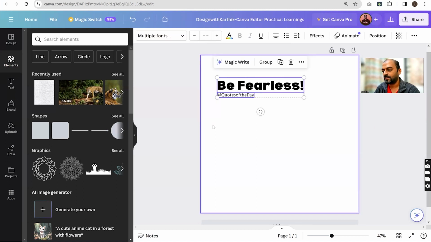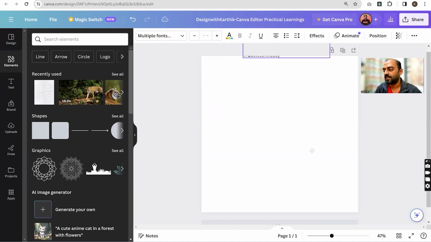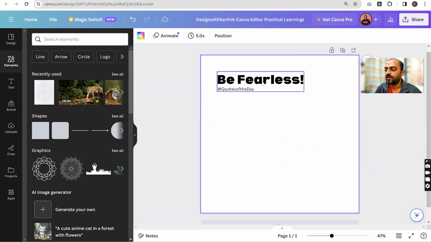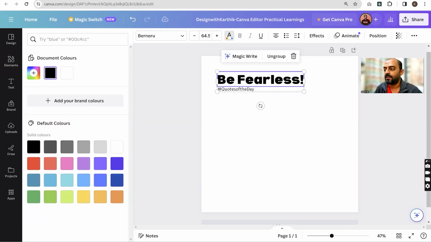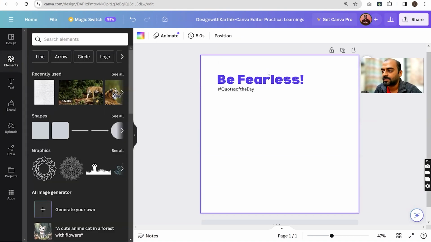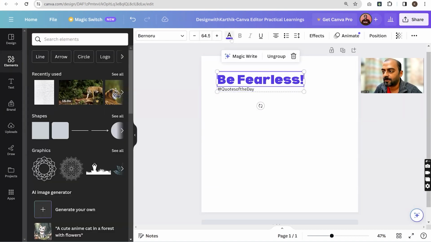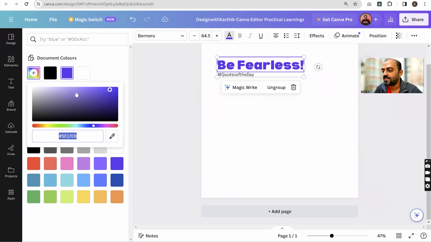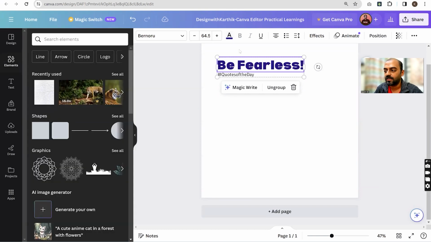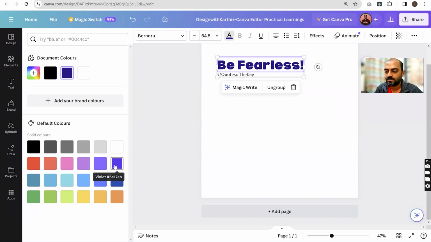Okay. So when you make it a group, you can select one and move anywhere as you want. You can change the color even if it is in a group. For example, check Be Fearless. Click here and click on this button to change the color. So this is how you can change the color. You can do the same thing which you have seen in background. You can check the customize color. You can use this RGB code to use the color. Okay. Right now I'm using this color.